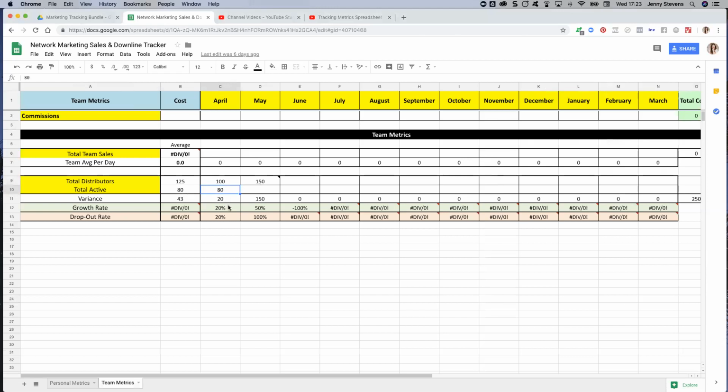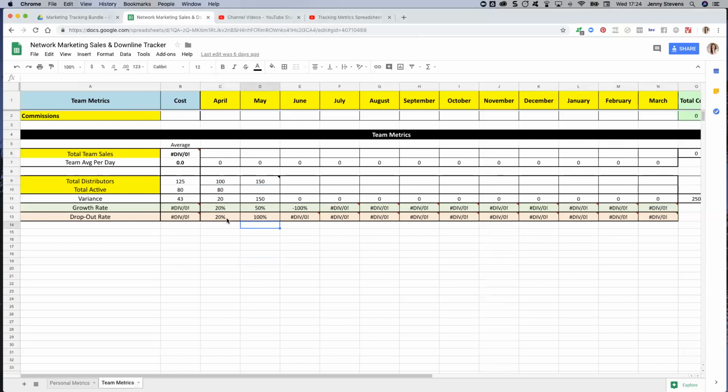And the reason being, this is why I've added in a growth rate and also a dropout rate. You can see in the example numbers I put in here, we had 100 in April and 150 in May.